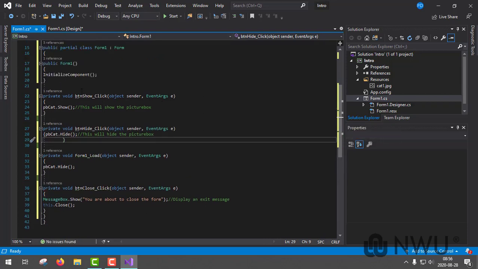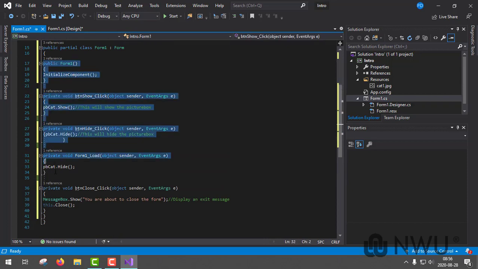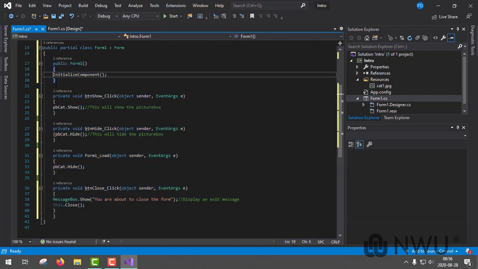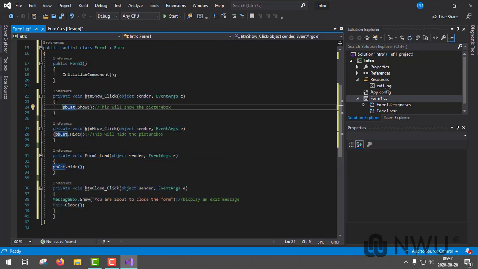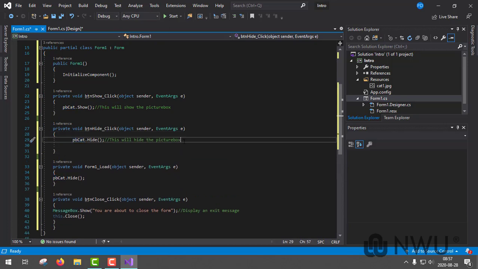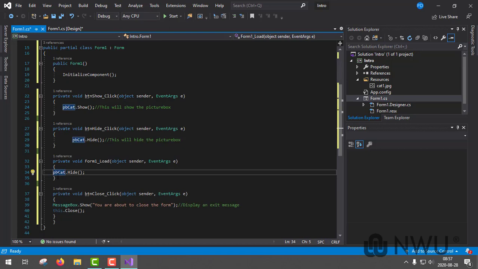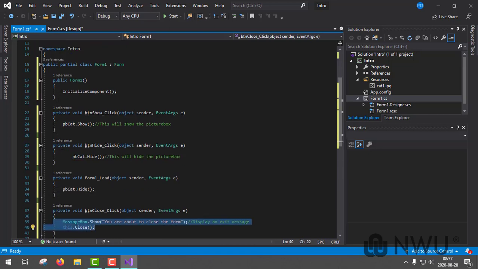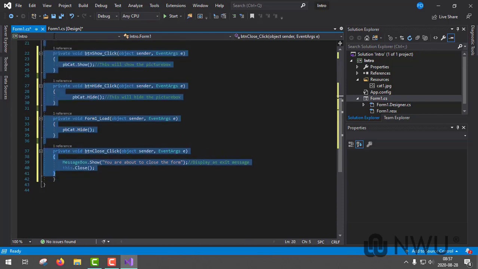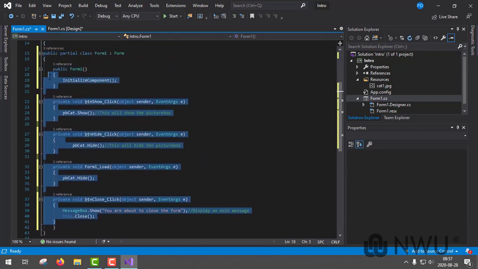So it's always a nice practice to use indentation to make your code more readable. It definitely helps debugging as well, and it just reads easier. I think they should be indented one more time.